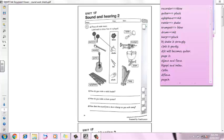Fine, we should match each instrument with the way it is played. Question B. How do you make a rattle louder? This rattle, which we get a sound from by shaking it, how can we make it louder? We said loudness of the sound is related to how strong or gentle the vibration is. If you want to get a loud sound, we have to vibrate the object strongly. So if you want a loud sound from the rattle, we have to shake it strongly.